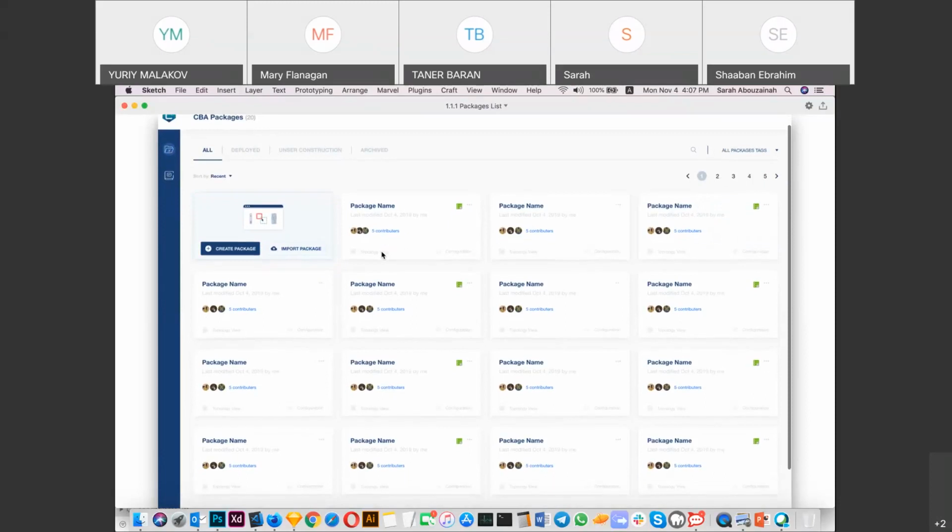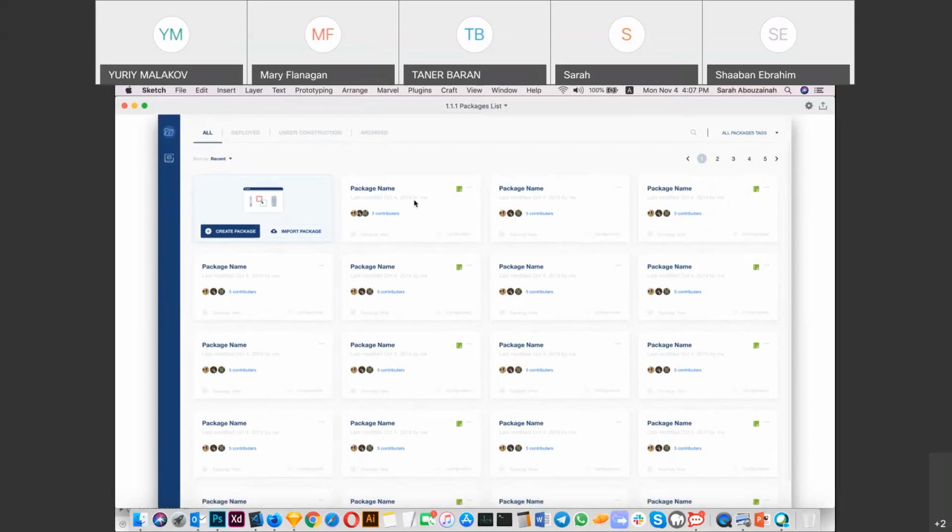Regarding the package data that we have here in the white box, the information about each package will have the name, the last modified date, and by whom. And here we have the deployment status, whether it's deployed or not.